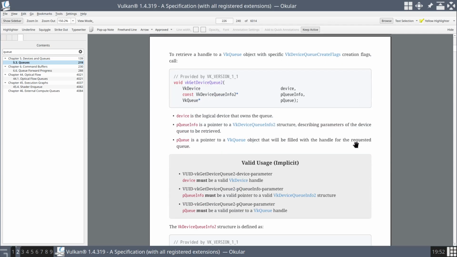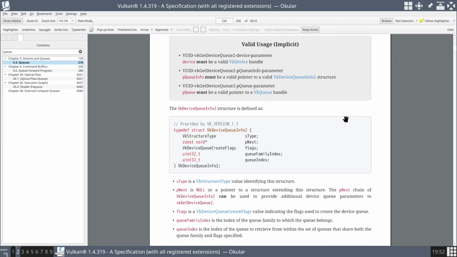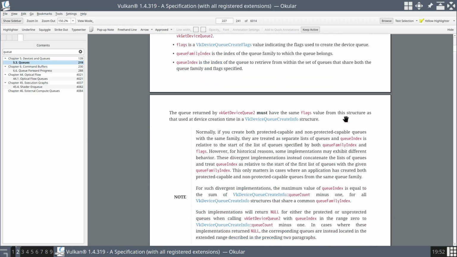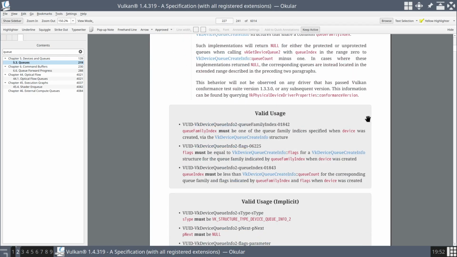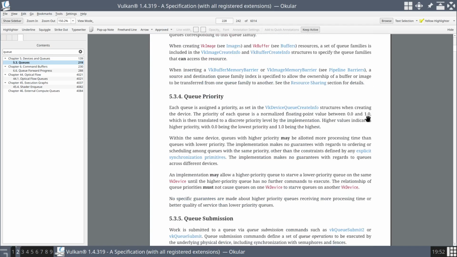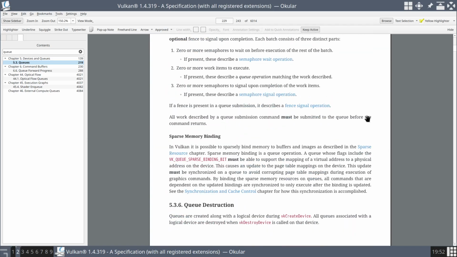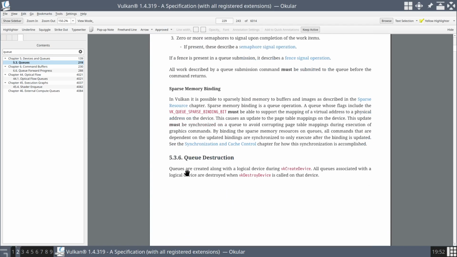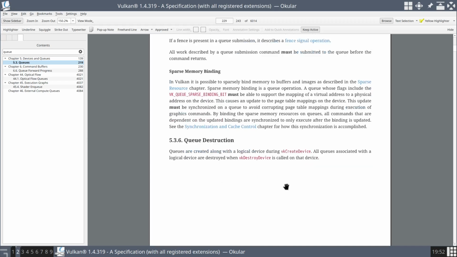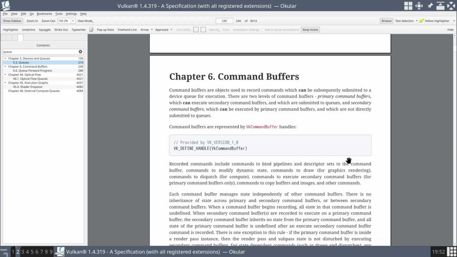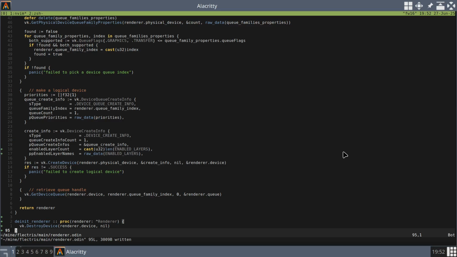Gives you a queue object. Yeah, logical device that owns the queue. The fact it owns it implies maybe it gets destroyed. It would be nice to find something really explicitly saying that though. Queue destruction. Queues are created along with a logical device during the create device. All queues associated with the logical device are destroyed when the device is destroyed. Cool, so it didn't complain because actually that is valid usage.